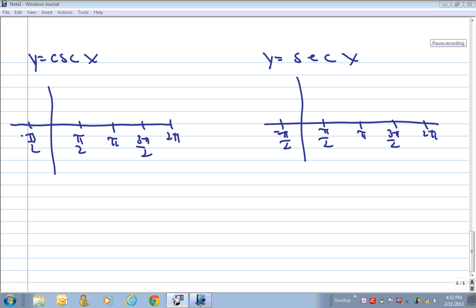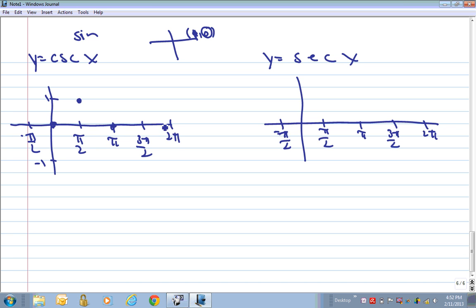All right, let's look at cosecant and secant here. All right, cosecant is reciprocals with sine. So we're going to build our sine graph. This is 1 and this is negative 1. And if you remember from our basic sine graph, sine starts at the axis. From our little unit circle, 1, 0 is our ordered pair, and our sine value is 0. So 0, 0.